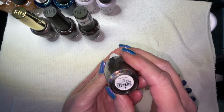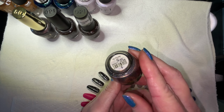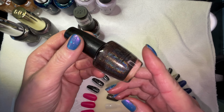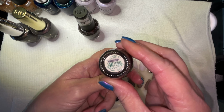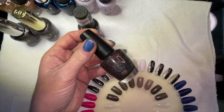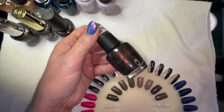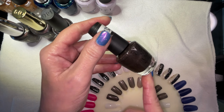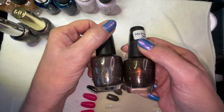If you are familiar with OPI, you are probably familiar with My Private Jet. It's had many iterations over the years. It started out as this in the regular line, this beautiful holographic polish, and then they redid the polish and they put it out again, but they did it as like a dud version, and I think there's actually a couple of dud versions. I own this one here, which is just kind of a brown shimmer. It has like scattered hollow glitter a little bit, but nothing at all like this original linear holographic.